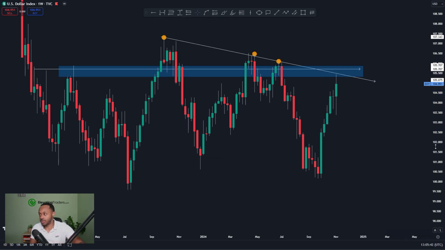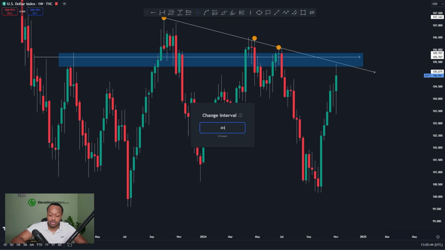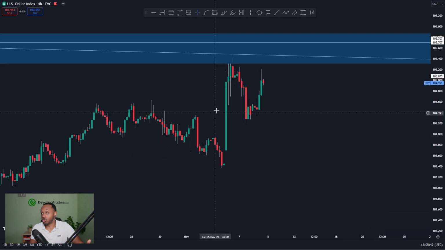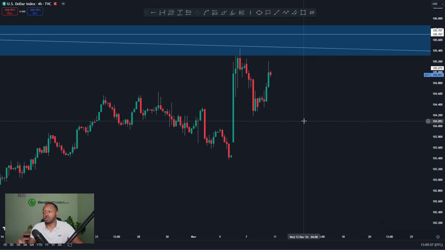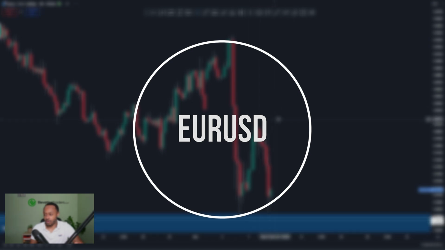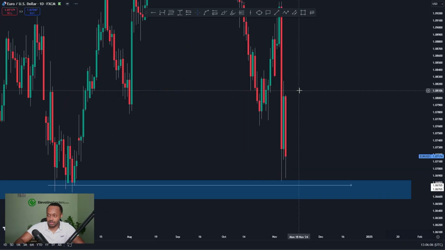So I'm keeping that in the back of my mind for now when we do take a look at some USD markets. We might still see a bit more upside. There is a bit more room. We might come back and test it for an equal high. We might create a higher high before the big sell. So there could be some upside next week, but I'm expecting the bigger move, if we do reject those areas, to be a move to the downside. So that's very much where my head is at with USD markets.